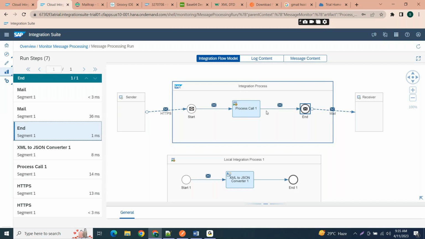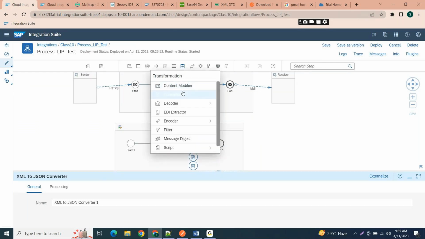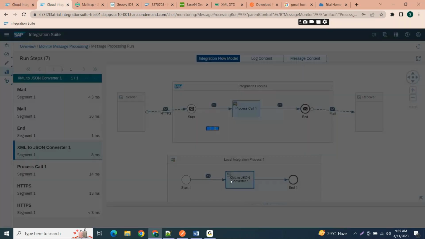XML to CSV to JSON, I mean CSV to XML, XML to CSV, and different types of conversions. Those conversions we'll discuss in the conversion sessions. So these are the conversions we have: JSON to XML, XML to CSV, CSV to XML, like that we have. Just for our understanding I use this, so we can easily understand, right?